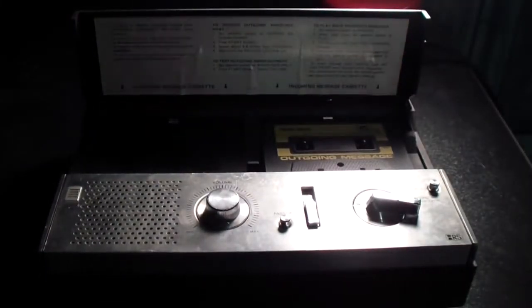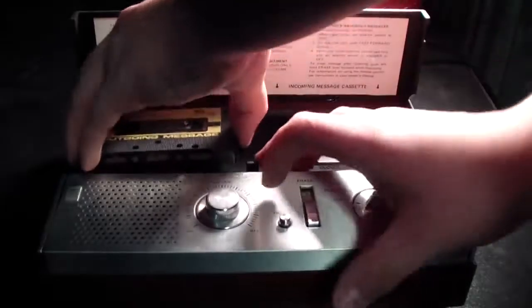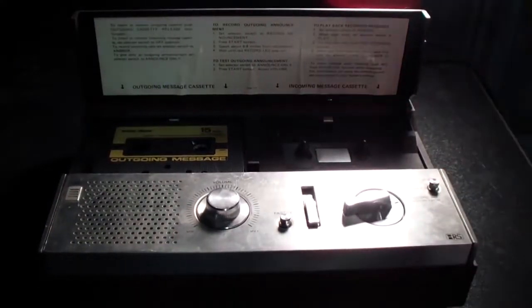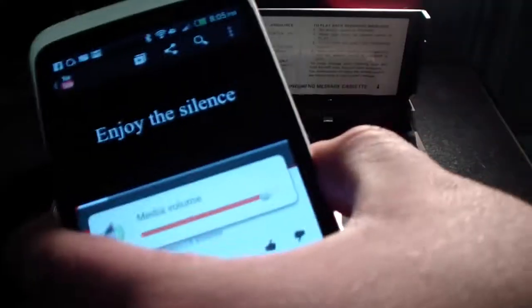It's also fun to, let me go get my phone real quick and we'll record some music playing out of the little speaker in the phone into the little microphone right here, which is right beside the speaker. Let me go get the phone real quick. Let's get a little bit of 90s music going here. I don't know how it's going to come out. It's the first time I've ever done this.